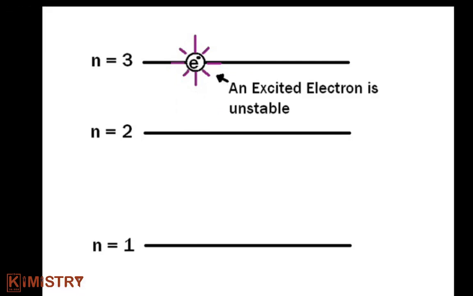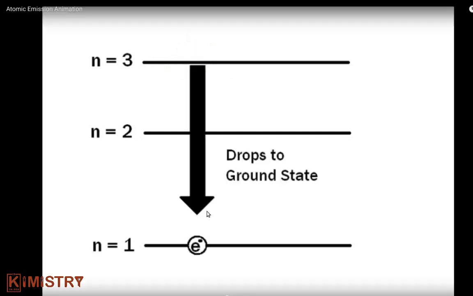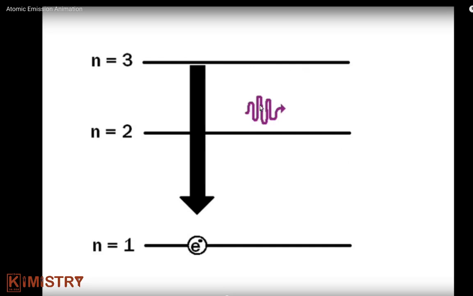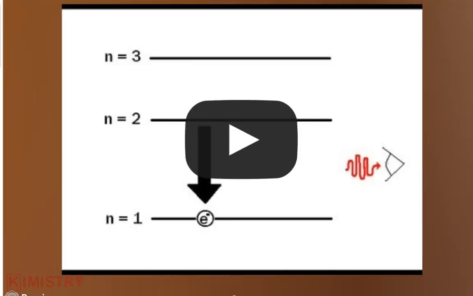Now it's an excited electron, unstable. It wants to be lazy. It wants to go back down to the ground. So it falls back down to the ground and it lets go of that purple light. That purple light is a photon of light, and it travels in a little package that we call a photon, and it's a wavelength as well. So that's the principal energy levels. They could just observe those line spectra and be able to see.